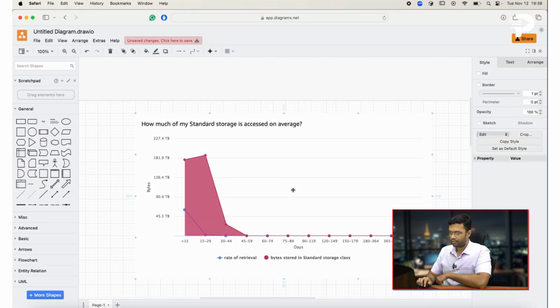Let's start by understanding what this analysis looks like. If you see here, there is the rate of retrieval graph. When it comes to less than 15 days, the rate of retrieval from the Canva storage is very huge. In fact, even when I'm trying to retrieve Canva files, in the initial days they are at a higher retrieval rate. As the days pass on, I barely look at my designs. So here's what their analysis showed.